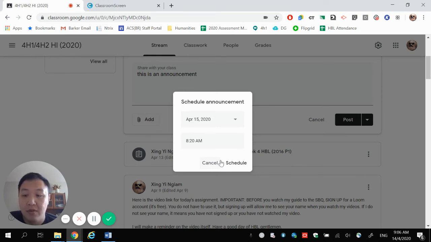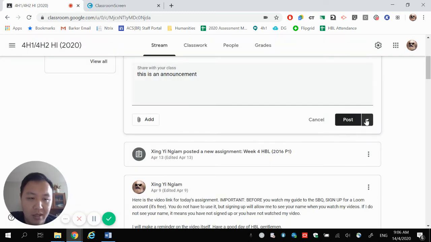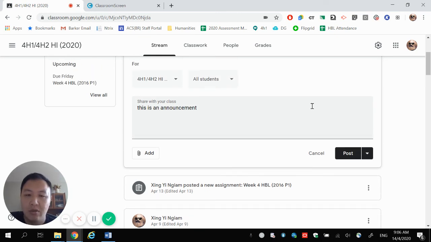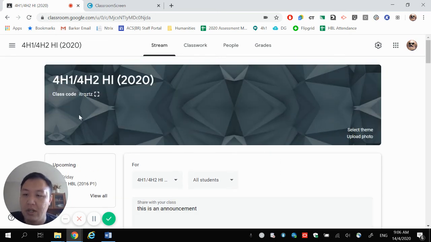So in the middle of the class, if you schedule a few different posts, you can stagger your learning, you can chunk it, and the students won't be able to rush into the work without your clear instructions. The last thing you can do is to save a draft so that in case you are in a rush, you have typed out a partial announcement already, you want to save it, it's easily doable by saving a draft here.